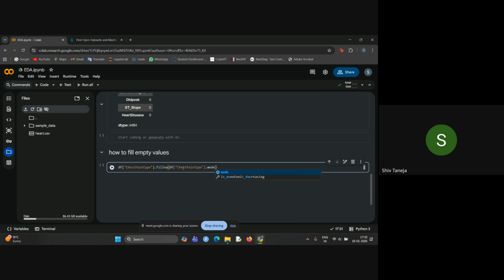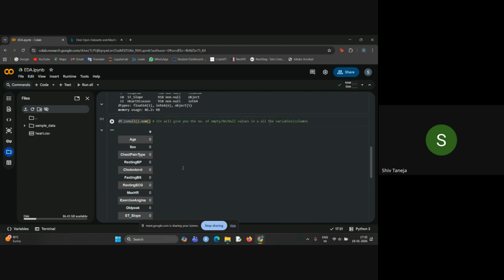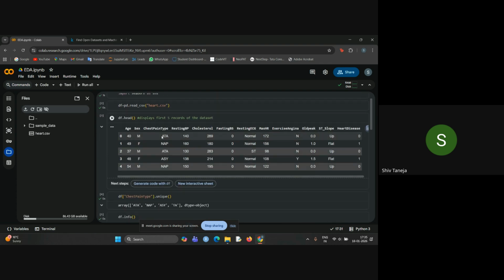Why mode? Because sometimes, chest pain type is a categorical variable. You can't calculate the mean or median out of this. Mean and median are basically calculated from numerical column data.